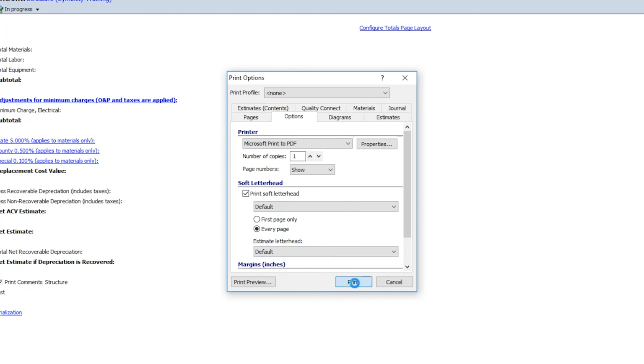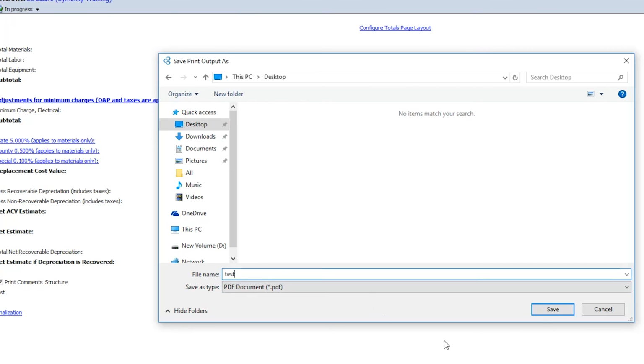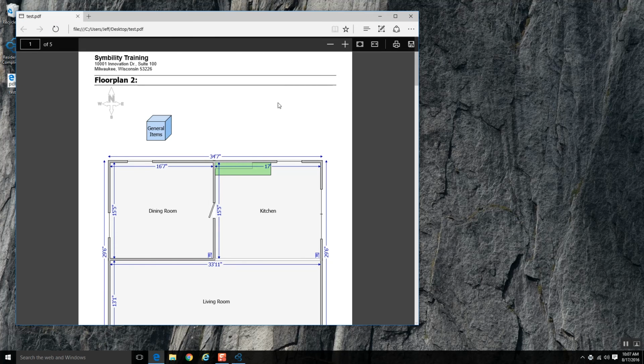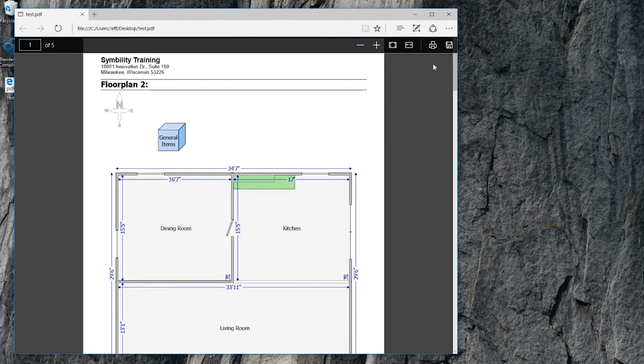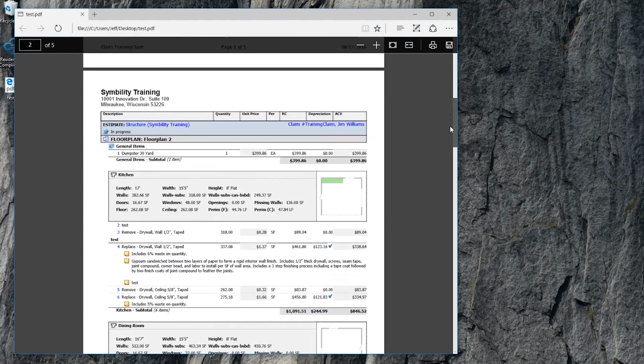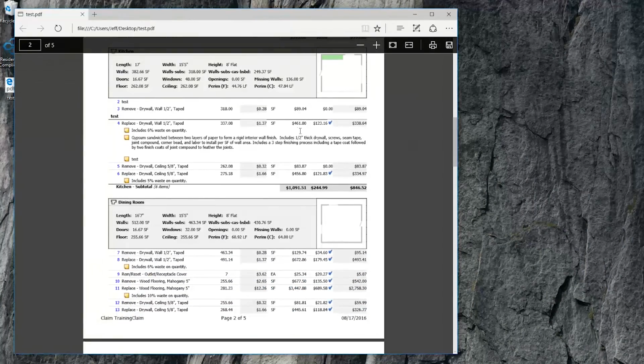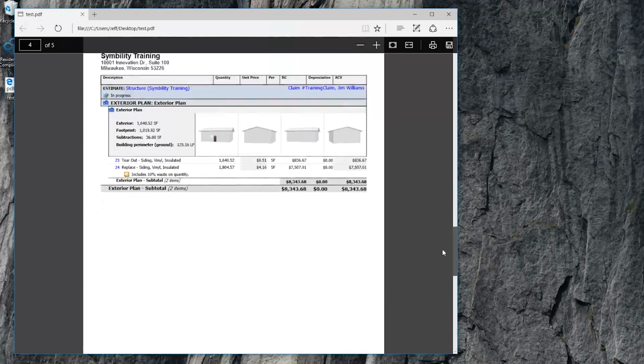All right, so I'm going to go ahead and click on print just so you can see what this would look like. Pretty much what you see is what you get in terms of however you chose to customize your estimate view. That's what it's going to look like when you choose to print it. So remember, I added that note. I can see that in here. And if I scroll all the way down, I'll scroll down to my totals page.